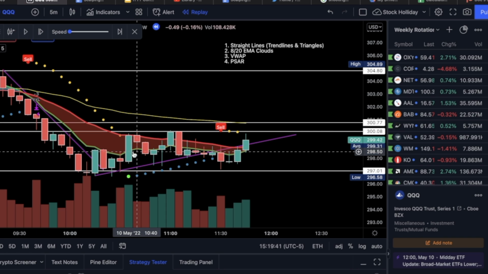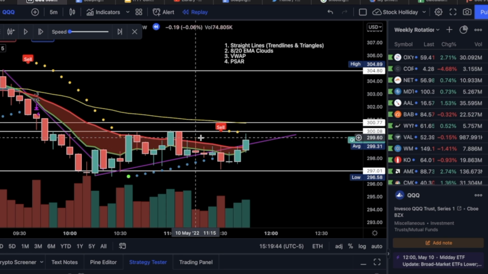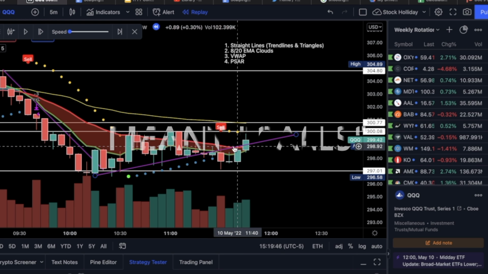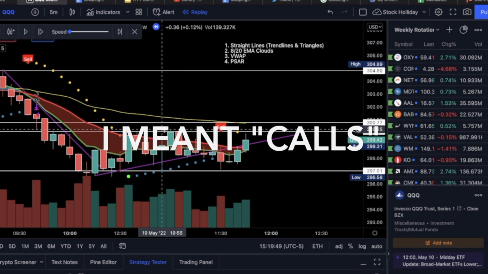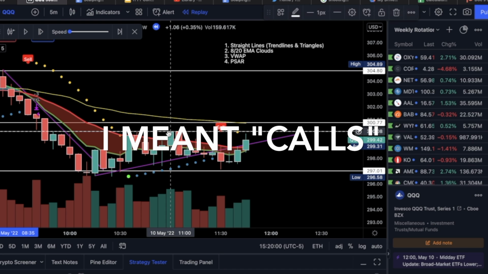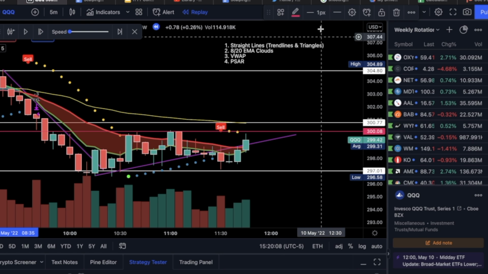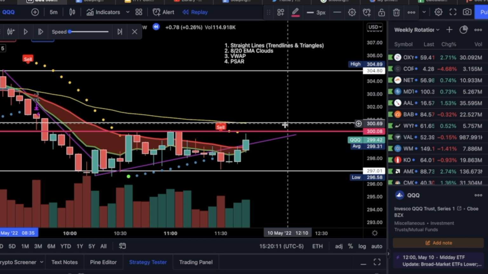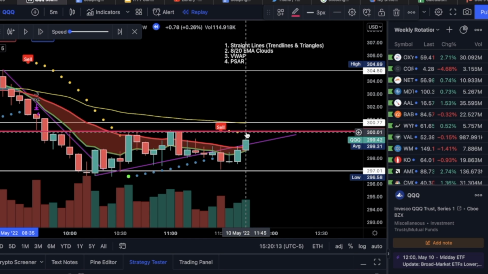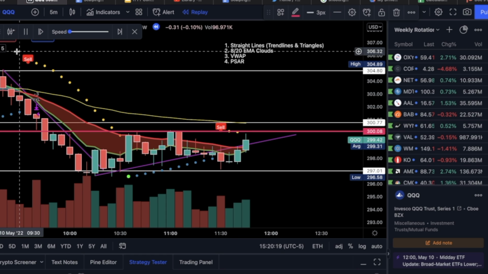So now you can see these green candles throughout here, that when would we actually get into some puts? Well, we would buy puts if it got above this resistance line right here. You can see right here at that 300 level, you could actually put a buy right here. Maybe what I'll do is I'll make this line a brighter color so we can see that's really our target. Let's make that a little bit darker here as well. That's our target area right there. That's our trigger. If it gets above this level right here, then we'll be entering into a call position.